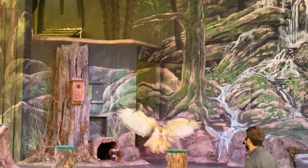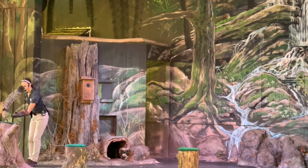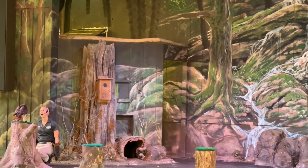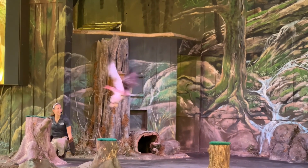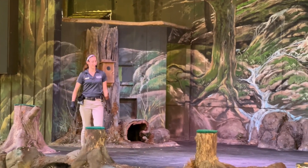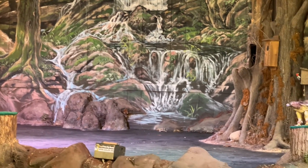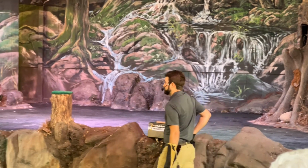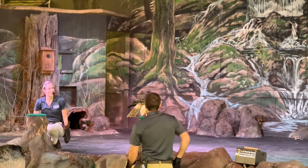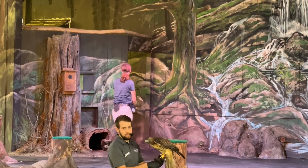Now Jessie here is our beautiful red-tailed hawk. As you can see here, the reason they get the term red-tail is because of that beautiful red tail you see right there on Jessie. Now the term Hawkeye definitely applies to Jessie. If Jessie could read, she could read the fine print of a newspaper from half a mile to a mile away. That's how good red-tailed hawks' eyesight is out there in the wild.